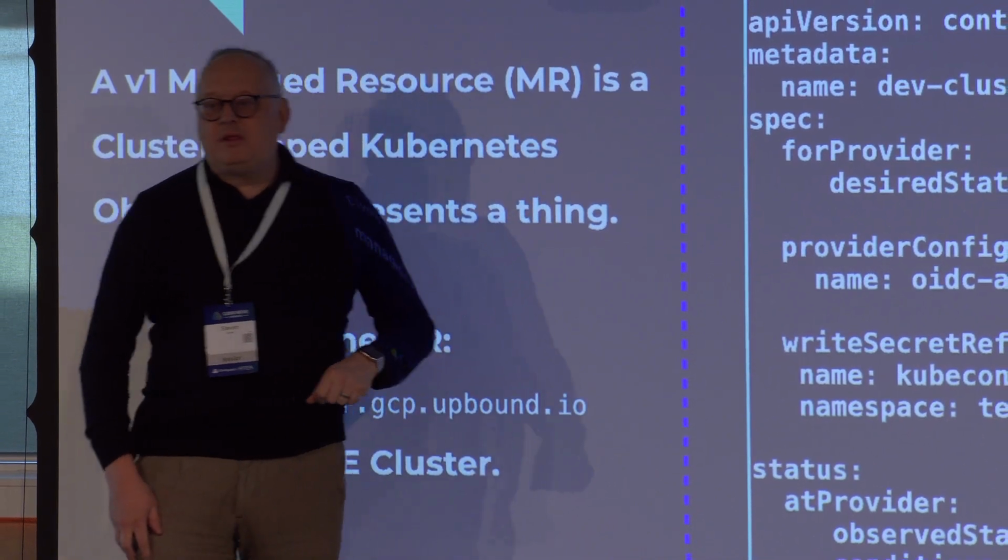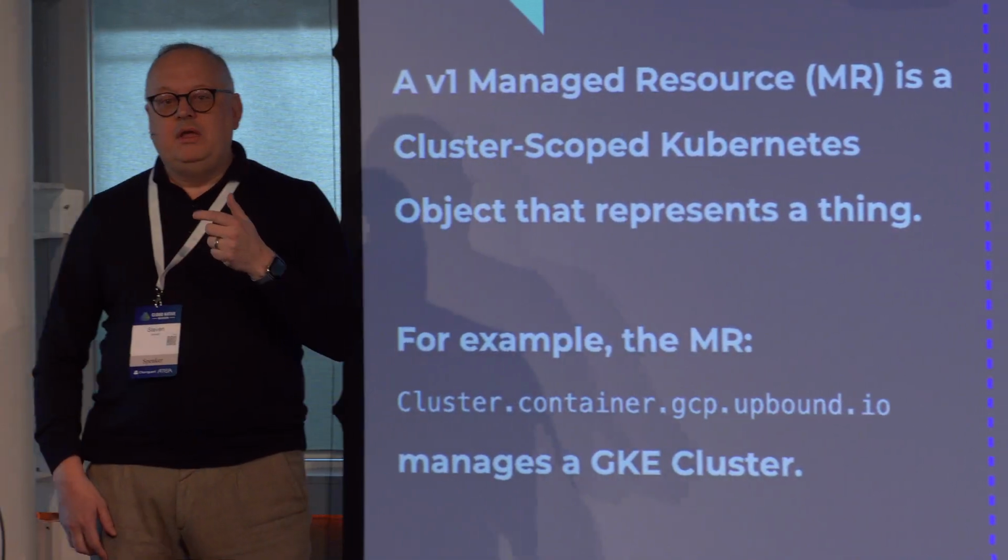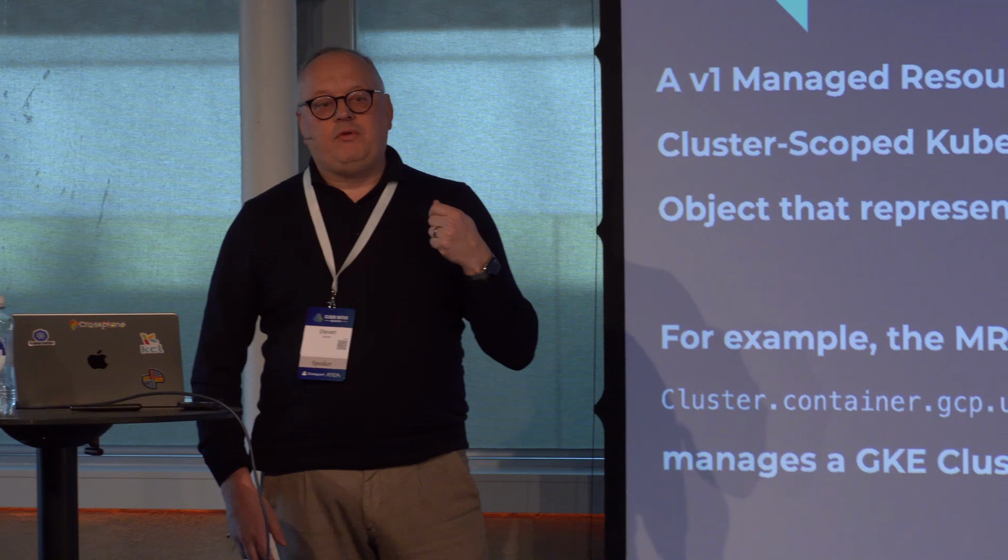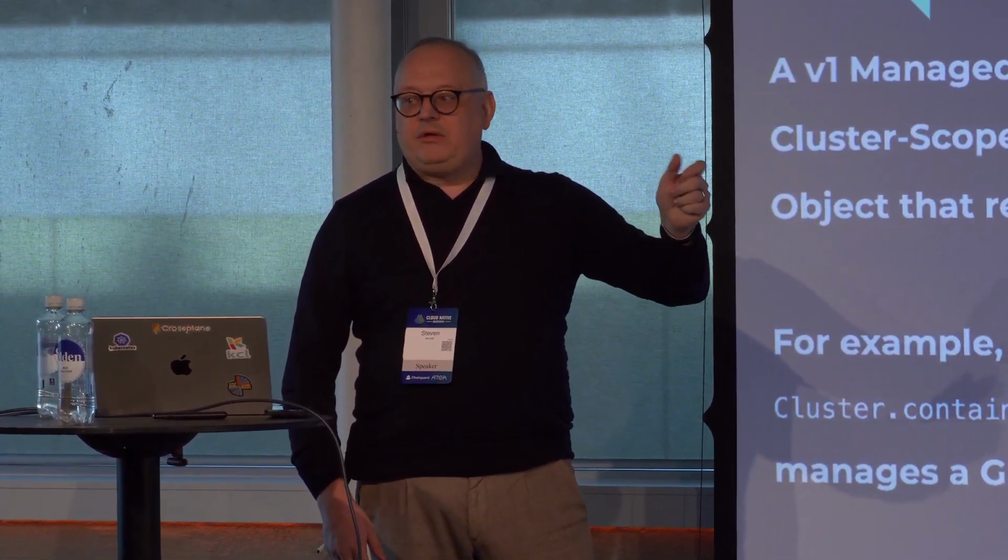If it's like a Kubernetes cluster or database, if it creates a secret, we could return that automatically, and that gets refreshed. Every time we poll the cloud provider, if the secret changes, we'll update your secret in Kubernetes. And then finally, there's status, right? Like, how do we get things back? So this is all Kubernetes status.